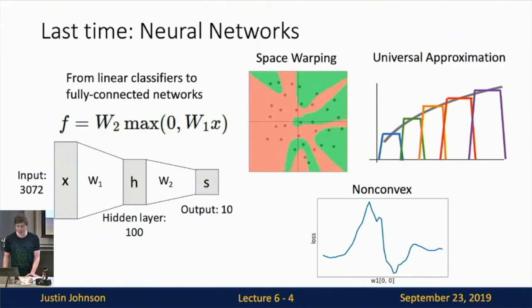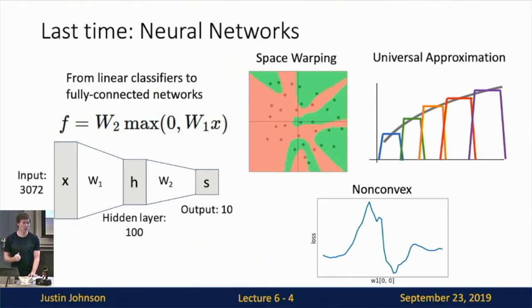So where we are in this class is that last time we talked about neural networks, and we saw that neural networks were this very powerful category of classifiers that let us do a lot more powerful computation than had been possible with the linear classifiers that we had been considering so far. You'll recall that neural networks had this fairly simple functional form of a matrix multiply, this element-wise nonlinearity that we called an activation function, together with another matrix multiply, and then we could chain these things together to get really deep neural networks.